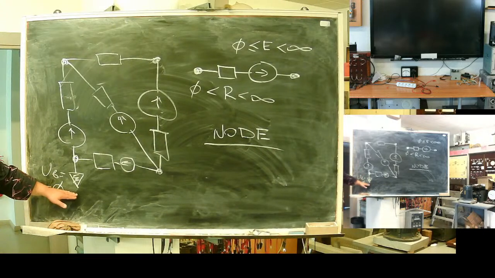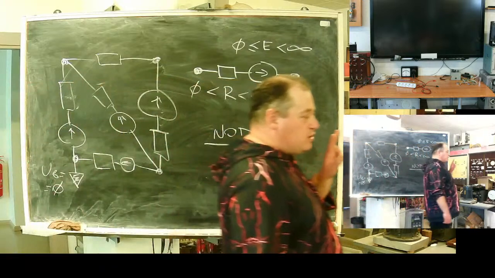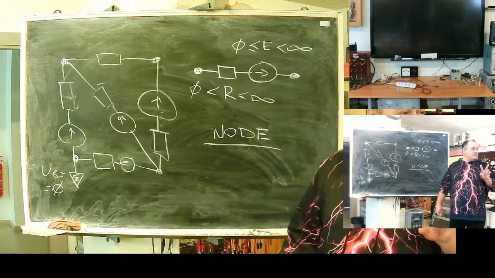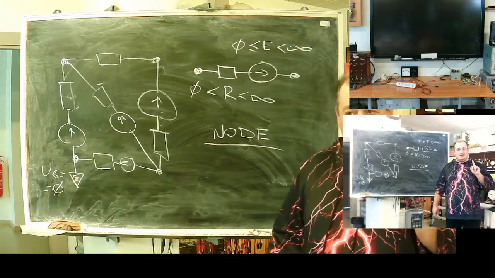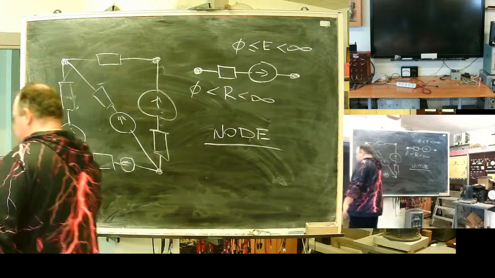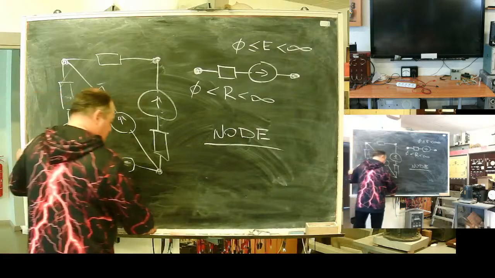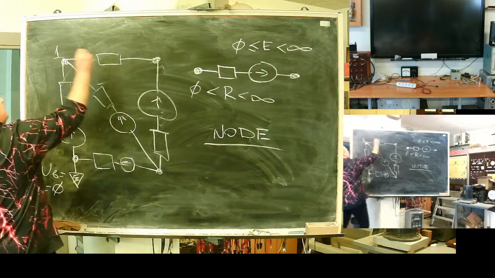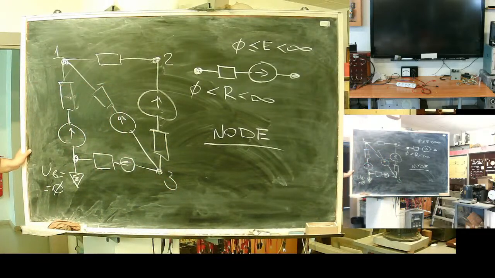When I have the reference point or base node, there are two terms, base node and slack bus. Sometimes slack bus is a reference node, sometimes not. But at this point, reference or base node. Other nodes can be numbered. Okay, I have green. 1, 2, 3. As I wish. Node numbering is absolutely free.